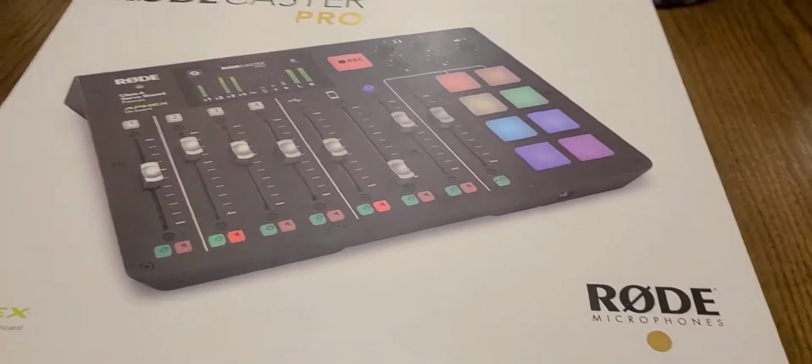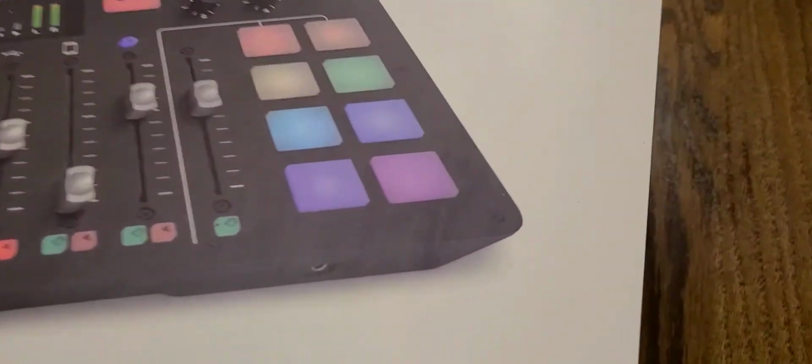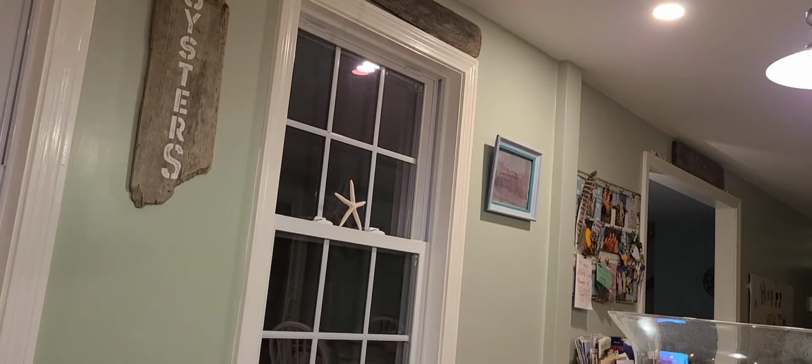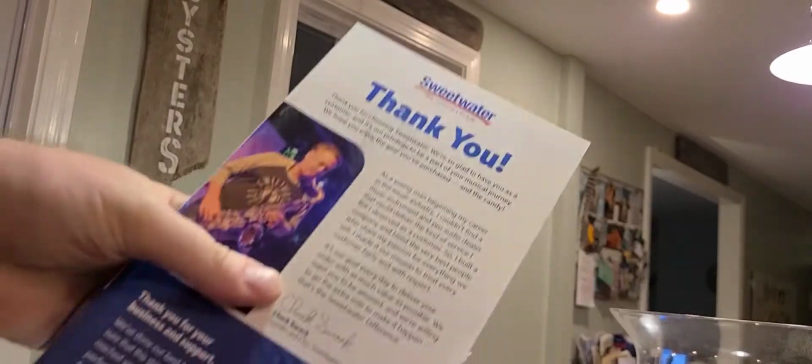All right, now let's open up the Rodecaster. So there's gonna be 2 pieces of tape, one on both sides. All right, so here's the Rodecaster Pro. First, I get a thank you from Sweetwater. You're welcome, because I spent a ton of money with you guys.